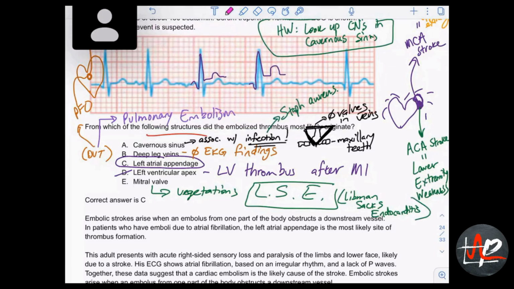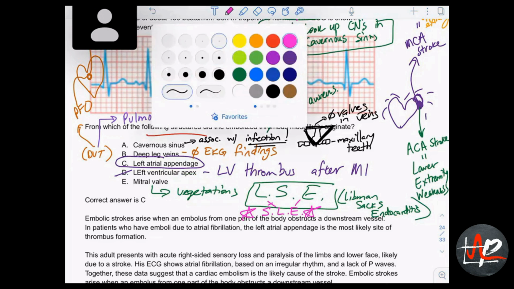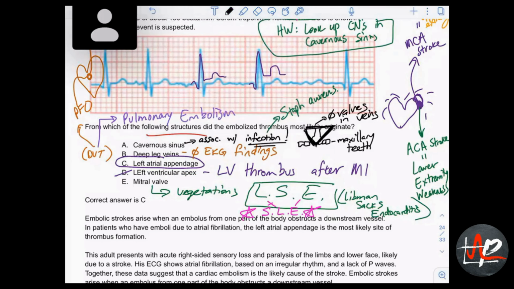I remember LSE is associated with SLE, systemic lupus erythematosus. You just switch the letters around, and it helps you remember that it's associated with lupus. That will get you a question or two for sure, because it's easy whenever you start hearing all these different autoimmune diseases to forget which ones go with which disease and which symptoms. Another way to remember it is if you look at our little mnemonic here, the LSE and the SLE are kind of like mirror images of themselves, right?